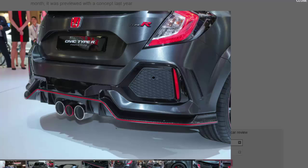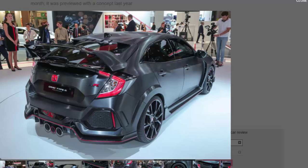Power is expected to rise, although the exact output remains unclear. One source said that the outgoing Civic, which features a 2.0-liter turbocharged petrol engine that produces 306 bhp, represented the absolute minimum for the next car's performance. Honda says the future model will slightly increase on the current Type R's £30,000 starting price. It will be offered with a GT trim level like the current car.